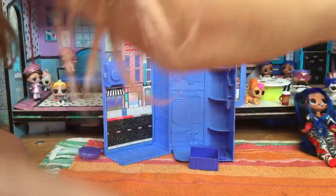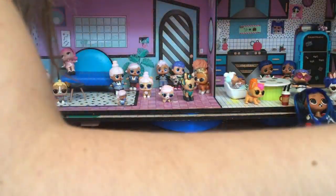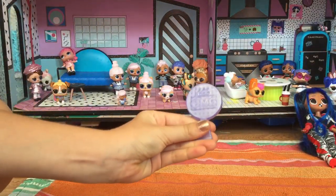Thank you. And while she's doing that, I'm going to show the brush, and I'm actually going to show one of the dolls. It actually doesn't take her that long to put on the shoes anyway, but here's just a quick look at the brush. It's a very cute brush.